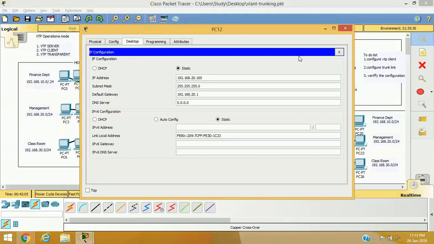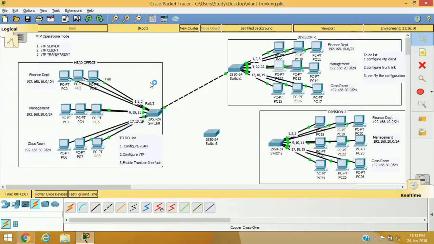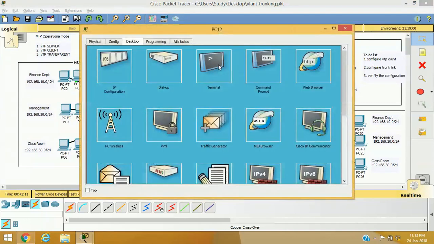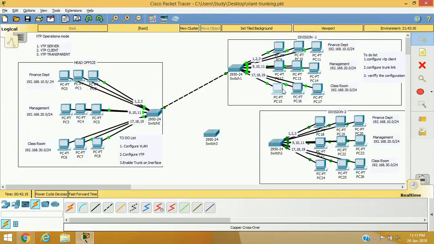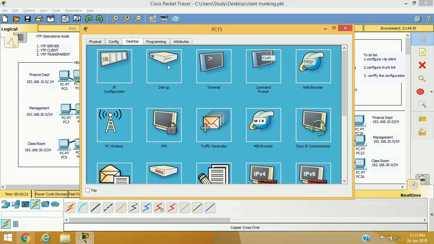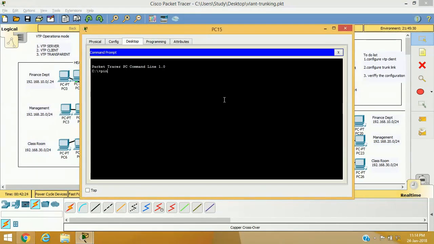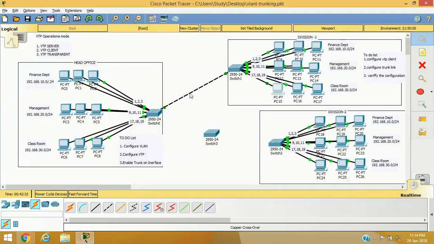This one is a 20 network computer, so I'm going to connect and communicate with this one. Let's verify. Ping 192.168.20.2, and we are getting a reply, and even this will reply to us. Ping 192.168.30.2, which is the computer from the classroom. Yes, we are connected now, and these are working properly.